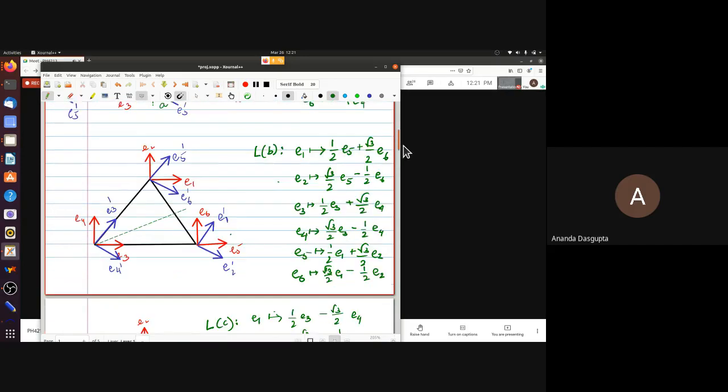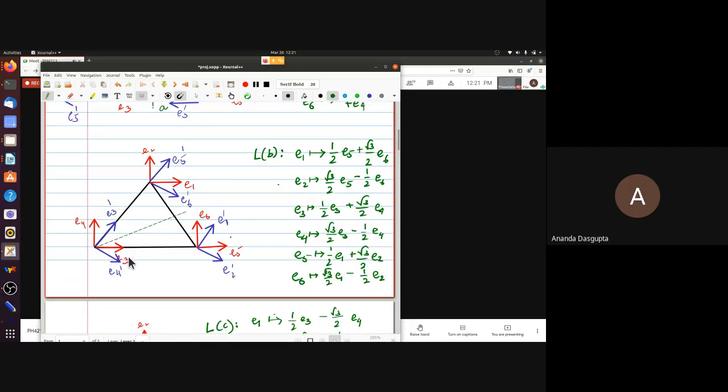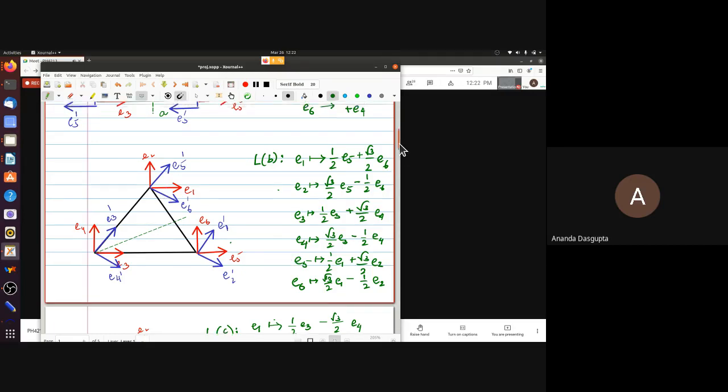And I said it will be slightly more complicated to calculate the trace, the character, for B, but you don't even have to do that. You know that B is in the same class as A, so you know it has the same trace. Okay, so this particular lengthy calculation that I've written down here, you don't really need it, at least not for character calculation.